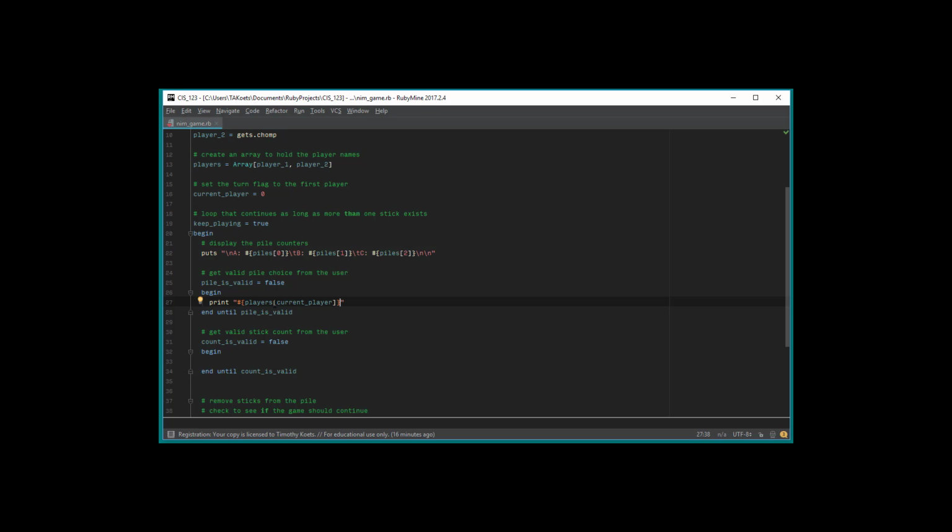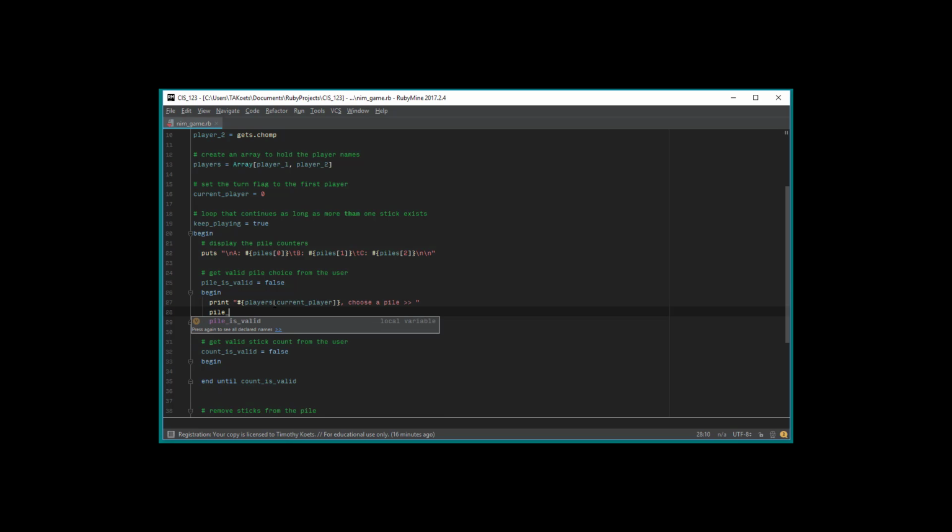So to put their name, then it will say, comma, choose a pile, and wait for their response. And then I'll do pile choice equals gets.chomp, and then I'll upcase it so that I don't have to worry about case. Whether they type upper or lowercase letters doesn't matter.